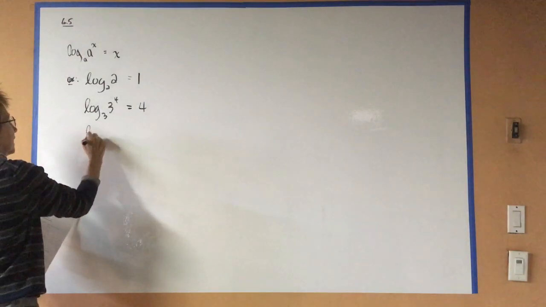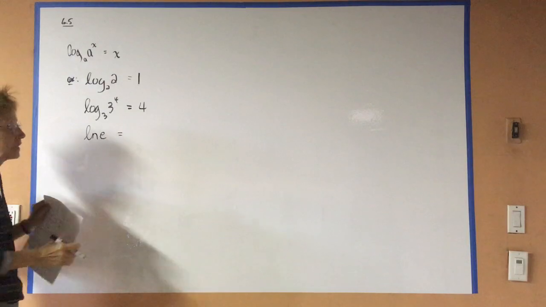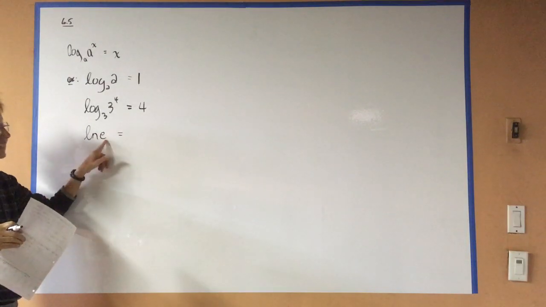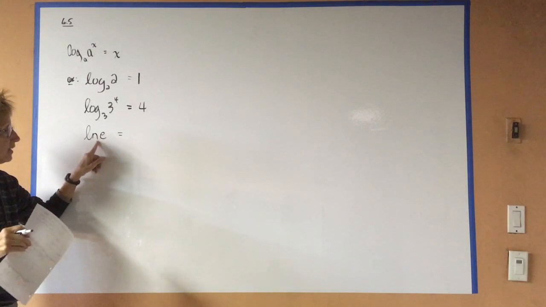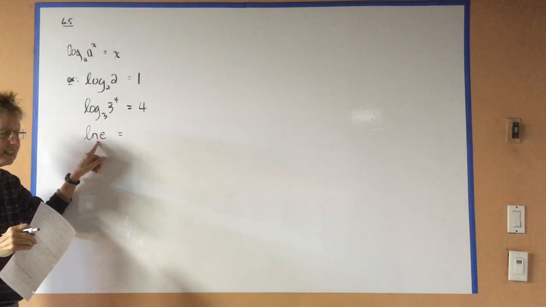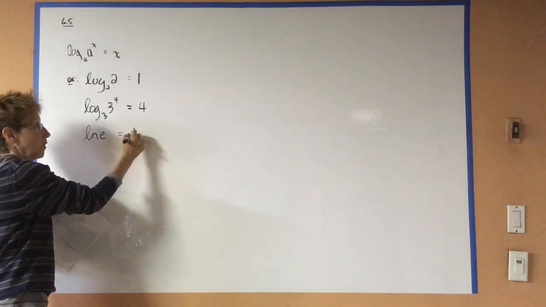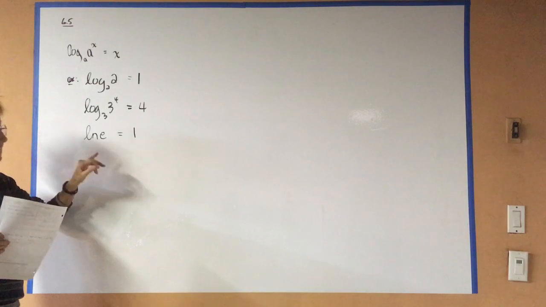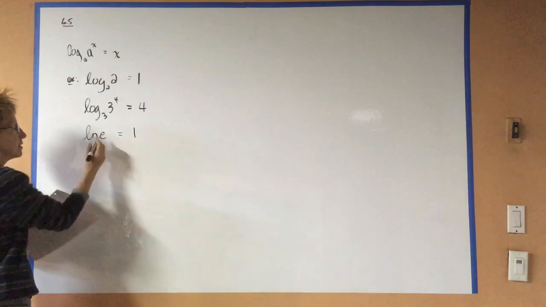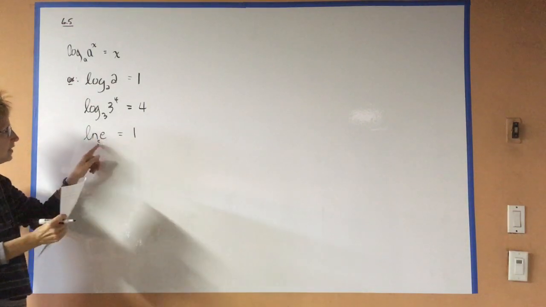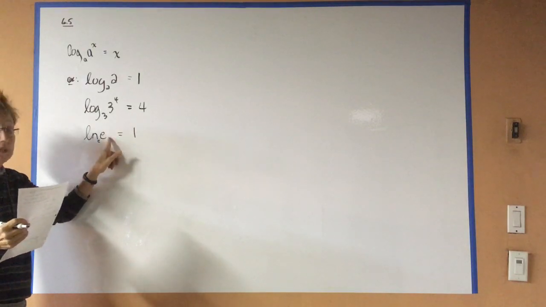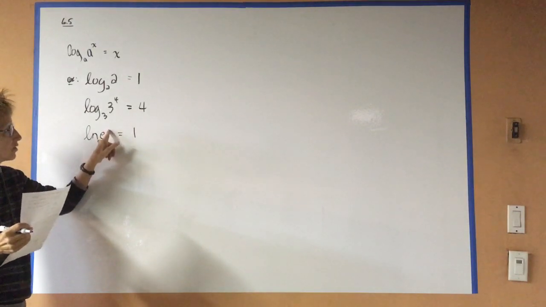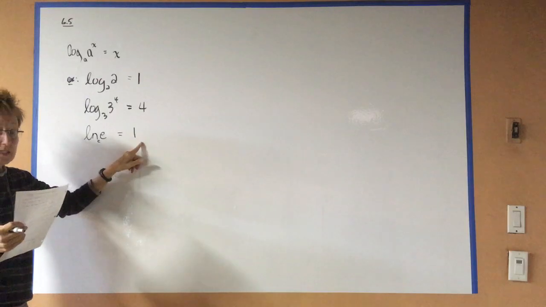And in fact, I'm going to do ln for a second. So ln of e, remember the base of ln is an understood base of e, so this should be 1, and that will always be the case. This is a big one to remember, because remember, there's an understood base of e here. e to the power of 1 equals e. In other words, there's an understood power of 1 here, and that would be my answer to that.